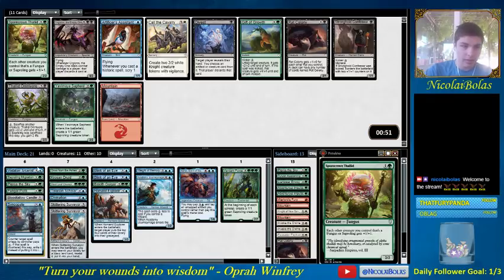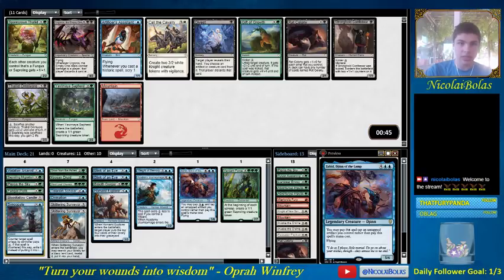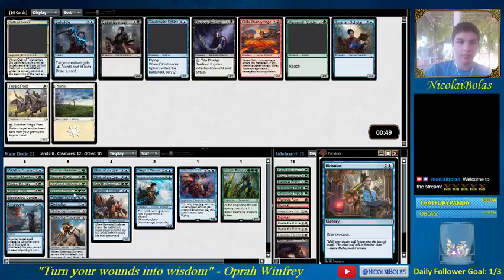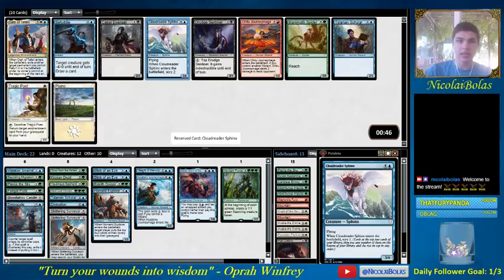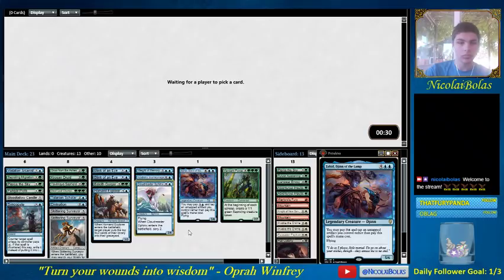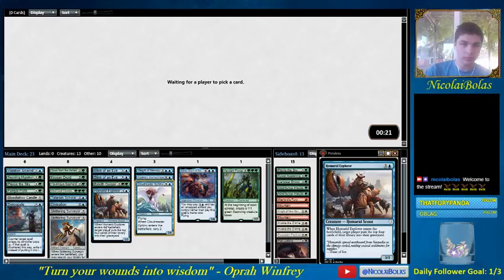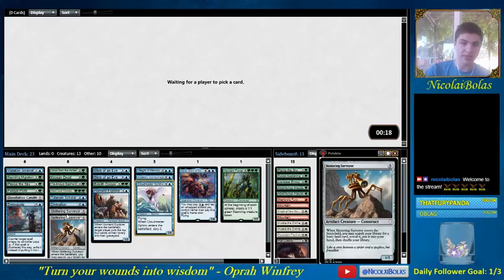Spore Crown Thallid. I have Fungal Plots as a little bit of synergy, Saproling Migration, and that's pretty much it. I'll take Sapped. Cloud Rooter Sphinx, excellent pickup. This deck is looking quite solid. I can easily run 17 lands, but still never flood.